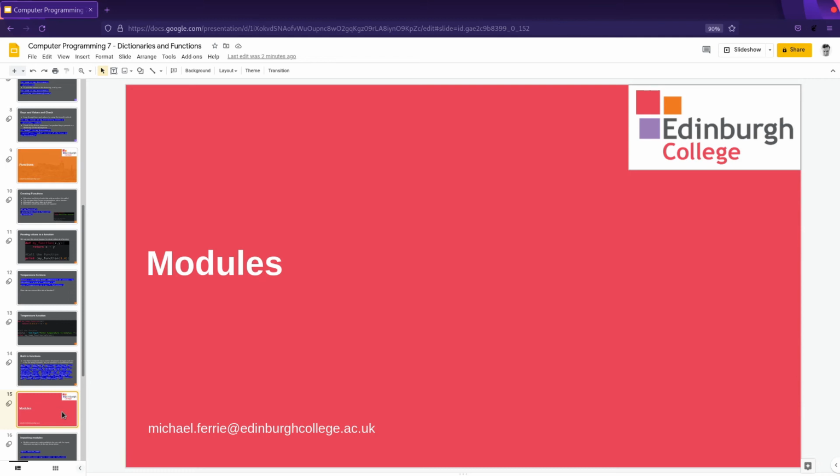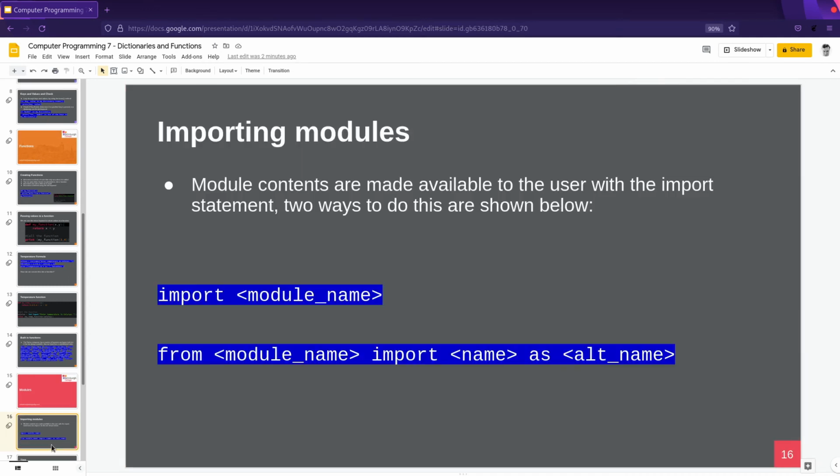It can be used for application development, web development. Now, out of the box, it just comes with a basic set of tools. So sometimes we might want to add new functionality to it. And the way we do that is we add new modules to our Python install. So we add a module by downloading it from the internet.